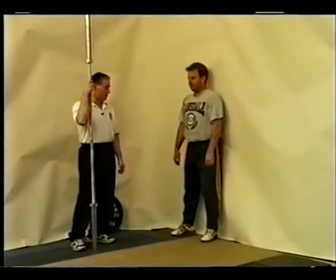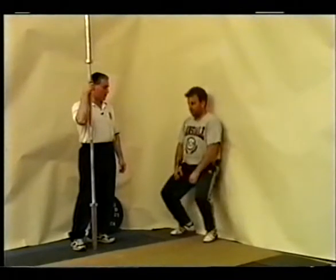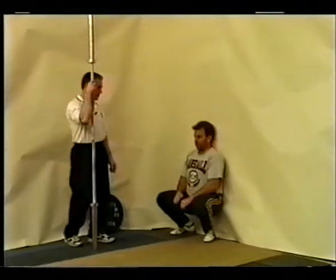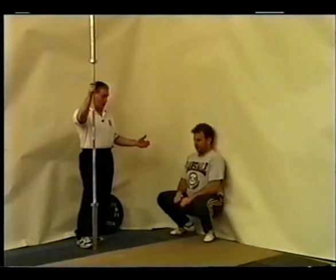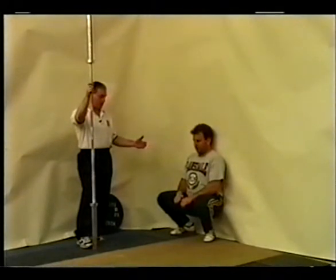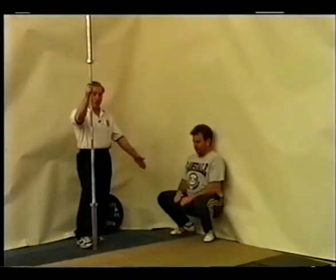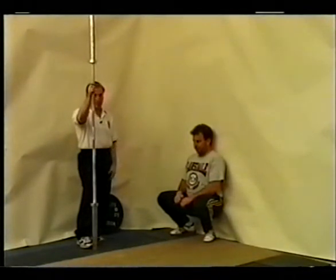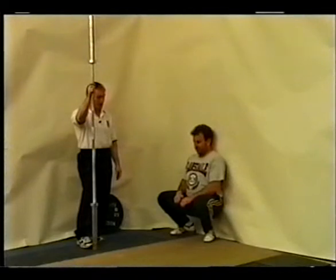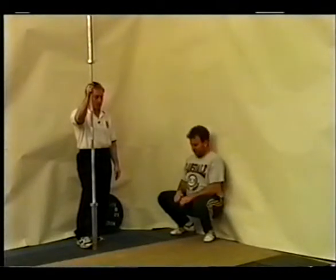Okay, another exercise is squatting against the wall. Here the lifter squats down with the back arched and tries to get as deep as they can, keeping the lower back in good position, the chest out. The closer you are to the wall, the more difficult it will be to squat properly, and that'll really stretch out the hips and the legs and enable you to hit a correct squat position.